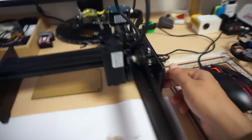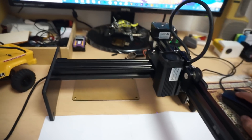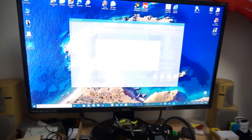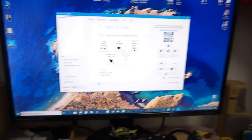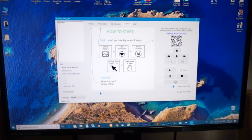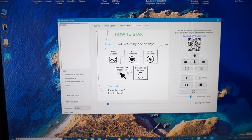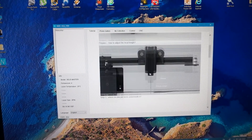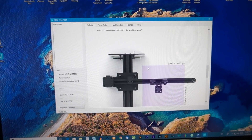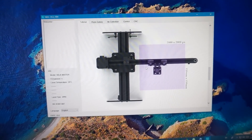After that you have to download the software. Let me turn it on — you double click on the software and it starts connecting. It's very easy-to-use software. I could record the screen but I just wanted to show you very quickly how to start. There's a tutorial right here where you can see how to install everything and download the software. The print size is basically 150mm by 150mm.